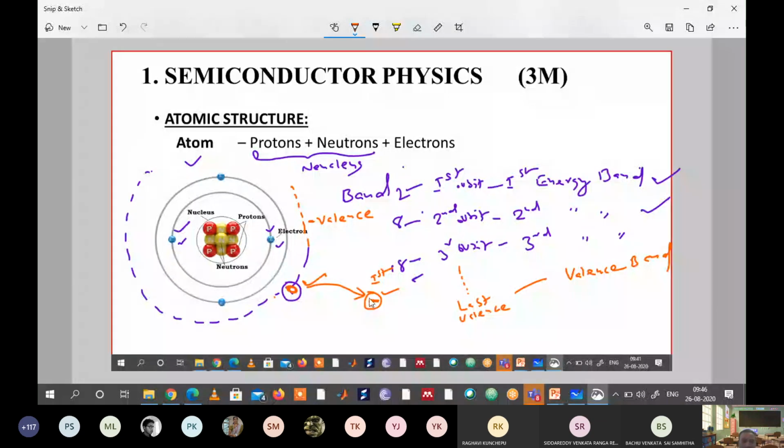Again, what happens is this electron searches for a hole in the atmosphere. Suppose if it finds a hole here, what happens again? This electron takes energy from the sunlight or with some other extension of energy. So therefore, it moves from this position to this position. So this is first position. Now this is second position.